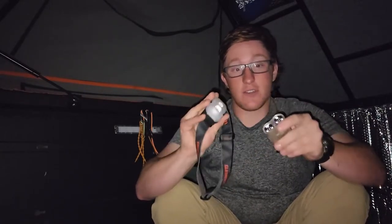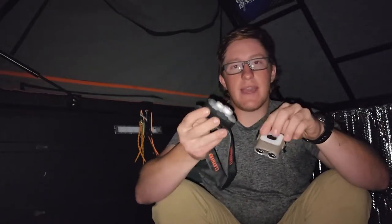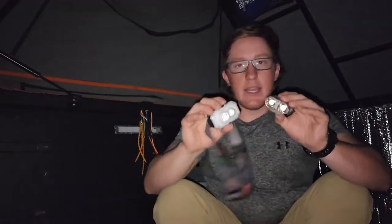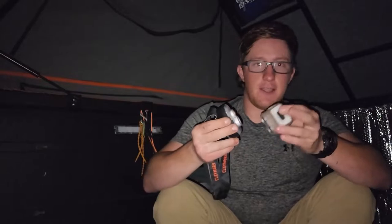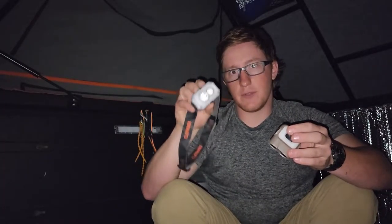What's similar about these guys is they are extremely bright for their size. They both use USB-C, which is nice — I'm an Android guy so my phone uses USB-C, so that's great. Both of them have two buttons on top: the one on the right is your power on/off button, the one on the left is your mode button. The power button also works as the dimmer. They also have a memory, so whatever function you leave them on, they will return to when you turn the unit back on. Which is really beneficial — if you're working in a military setting and need red light, you want it to come back to red light.